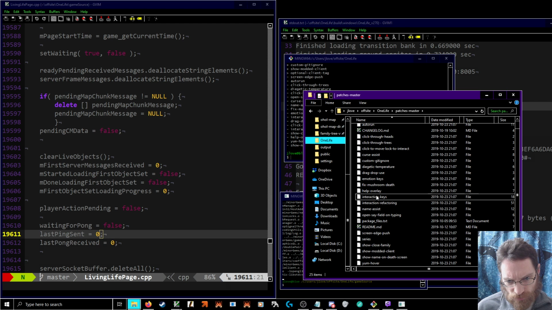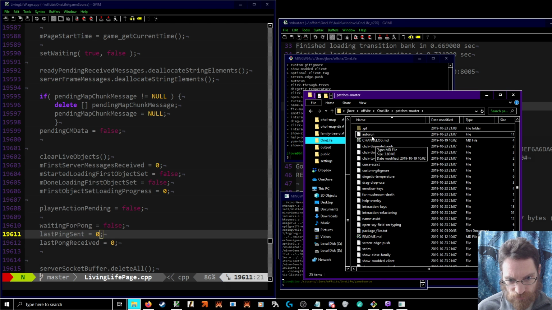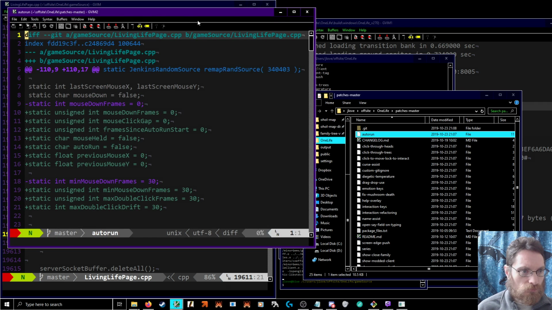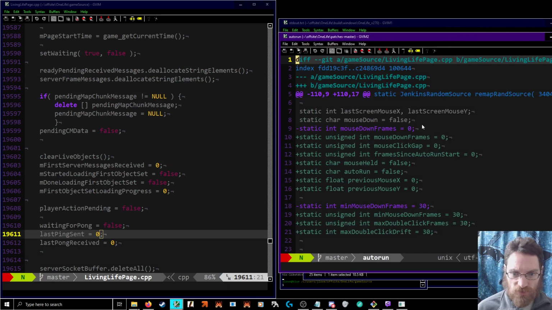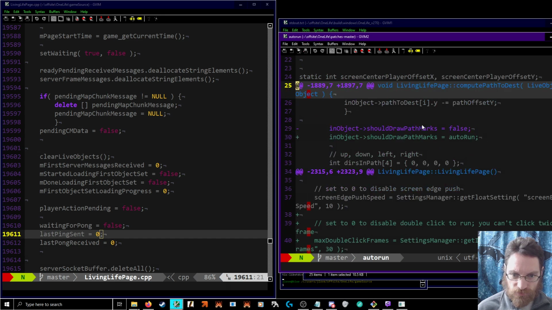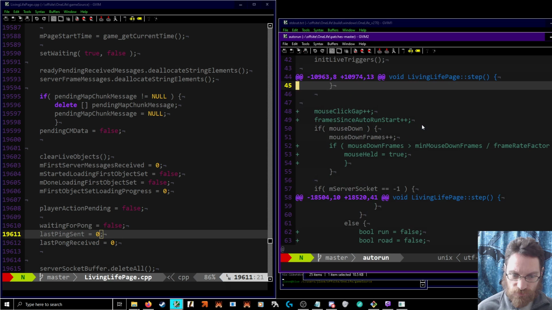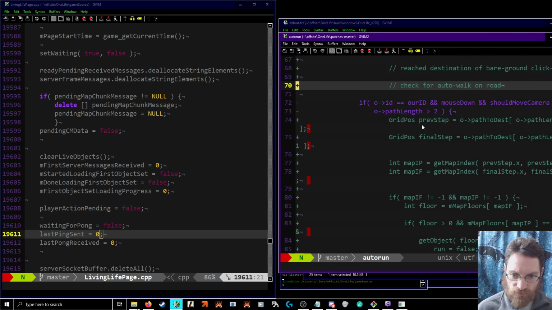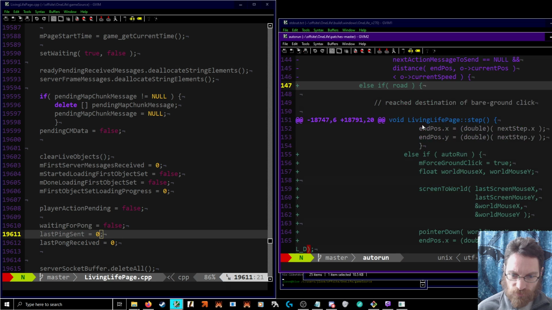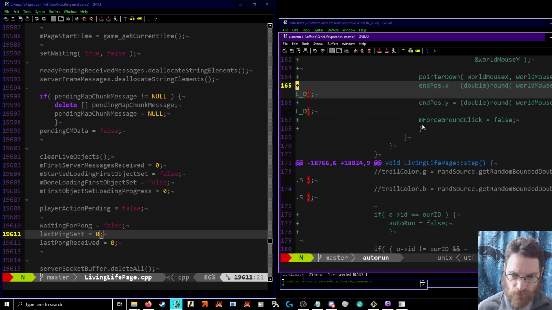Probably auto run starts that. So in your settings kind of had a place where we did mouse settings. Actually, I can probably find where we read settings at. And then we'll just have a conflict with every single patch that comes.